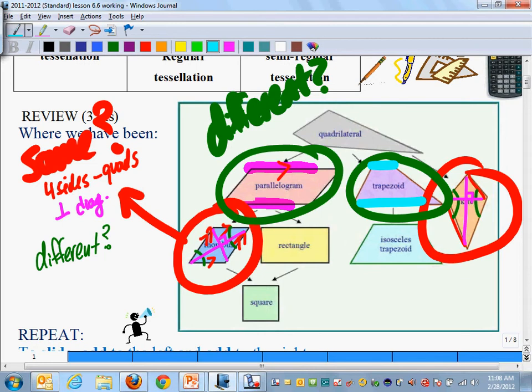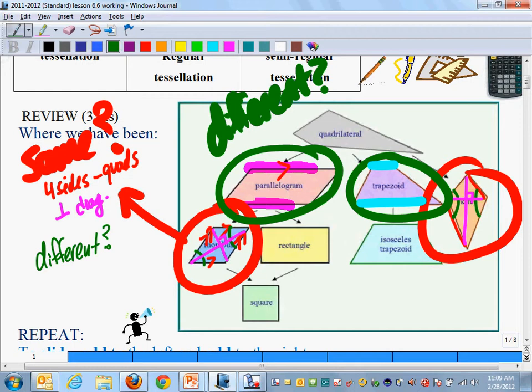Give me a couple others. How are they different? Trap to parallel or parallel to trap? One or the other. Raise your hand. There's more. There's like 5. Their names are different. Different names. That works for me. What else? Don't overlook the obvious. Sides are different. Parallel versus unparallel. At this point, the colors are different.